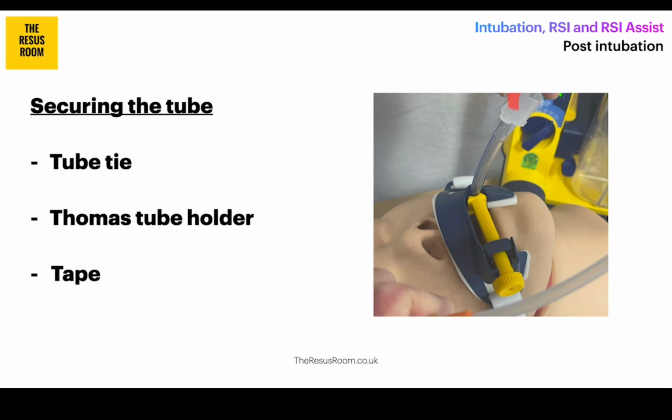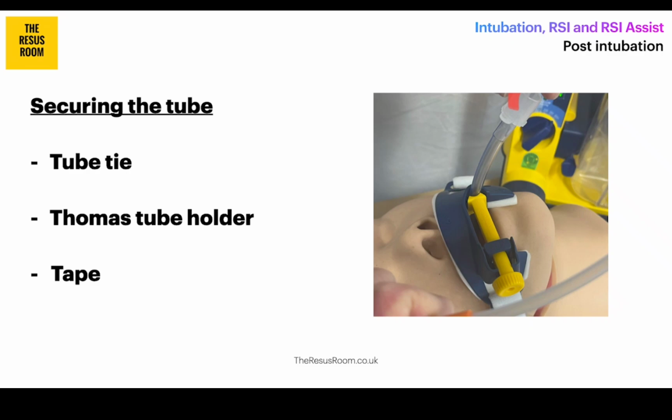Or potentially, you could tape that tube in, which is often used preferentially in very small children and neonates. Now, the AAGBI document doesn't specifically state what to use, and I haven't seen any studies directly looking at which is the best approach when considering oral intubation. But that document does state that it might be appropriate not to tie the tube around the neck in cases of head injury, as this may impede venous drainage, and the knock-on effect of that is it could increase the intracranial pressure. So in those suspected head injury patients, it's probably better to use tape, or you could tie that tube tie above the patient's ears rather than around the neck.